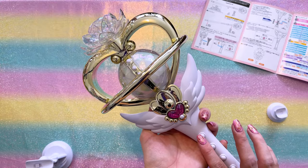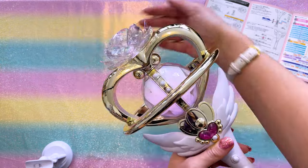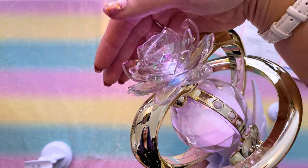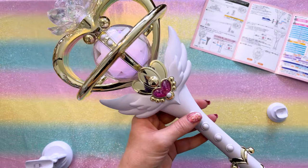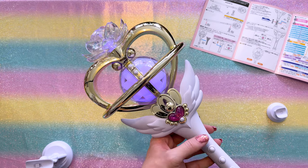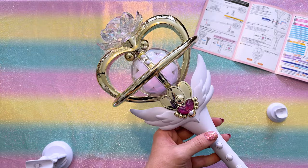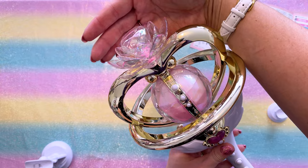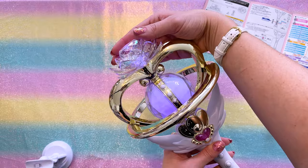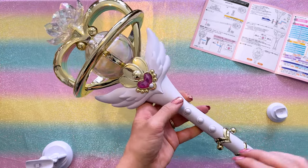The top button is the A button; the bottom is the B button. For lighting mode, holding down the A button once puts it into a white glow setting — a little white glow from both the Ginzuishō and the center globe. Every time you hit A it cycles to a different color: pink, green, purple, back to white. Pressing button B makes it blink or pulsate in those colors — white, pink, green, purple. Press B again to stop the pulsating. These are the vocal and music settings that include voice or musical renditions.